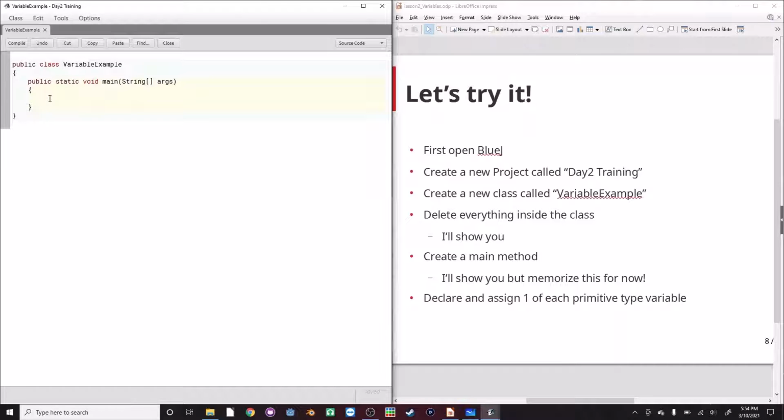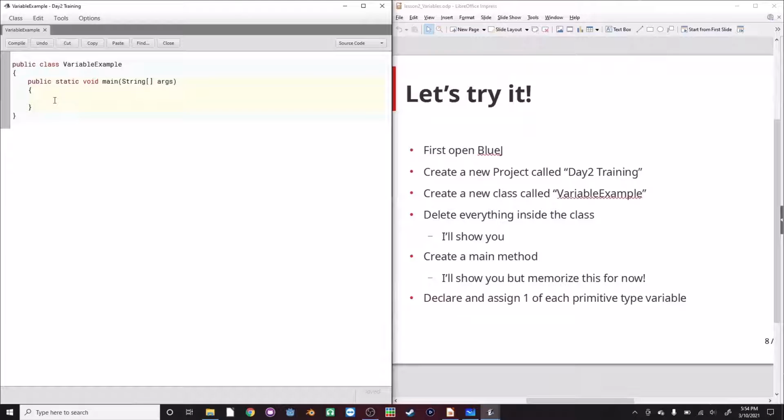This is called creating the main method. We don't know what methods are yet, but you have to have this. This is the starting point of every program. This is where the program is going to start no matter what, and it's going to go line by line, one at a time throughout your entire program. We have 0 lines of code in here, so it's not going to do anything. It'll run, but it'll do nothing and then stop.